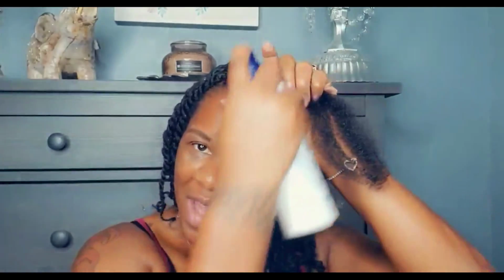My style can last, like I said, anywhere from 3 weeks, which is what I might do. But if I switch out, I'm going into total protection, okay? So if I switch out, I might just redo a couple of braids or something to that effect. But I'm trying to stay predominantly protective for a while so I can continue to grow my hair to the limits that I want to see it at. I do have hair goals. So again, this is what I'm doing. You can watch the technique.